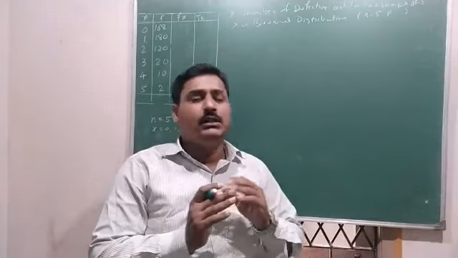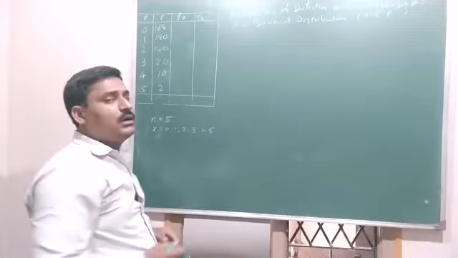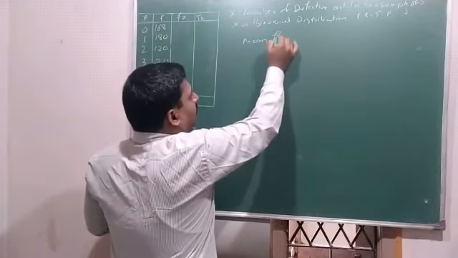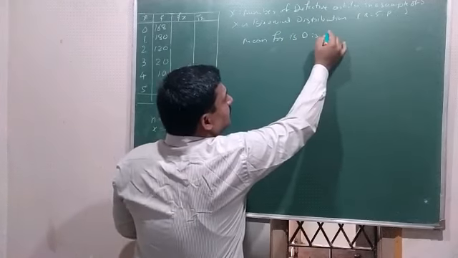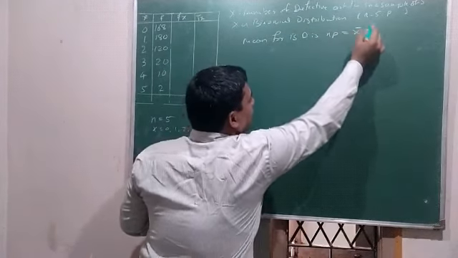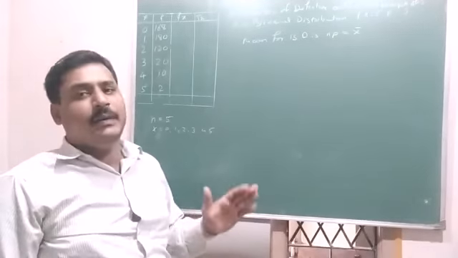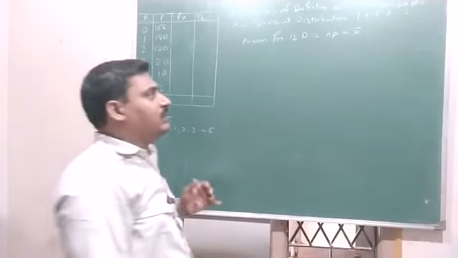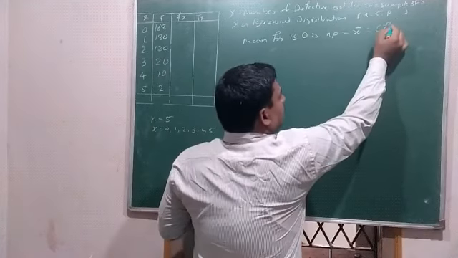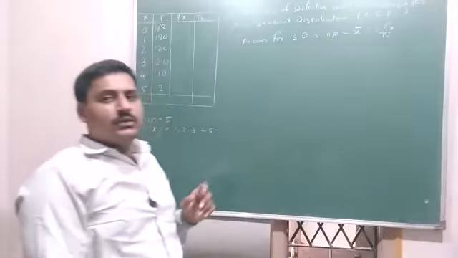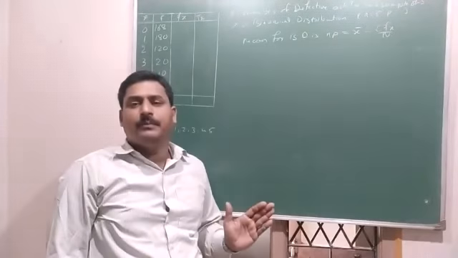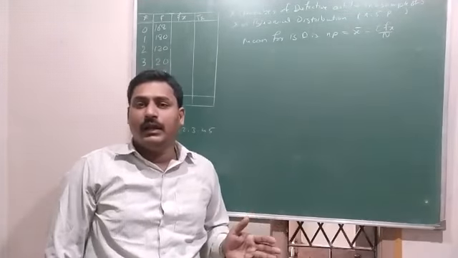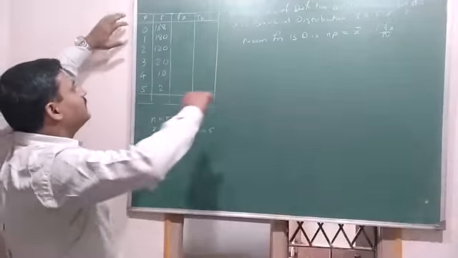So simple. First identify the mean for the given observed frequency. The mean for binomial distribution is np, and mean for common data is x bar, which is given by summation fx divided by N. So first we need to identify the mean, then we can identify the theoretical frequencies. For that, let us calculate fx first.